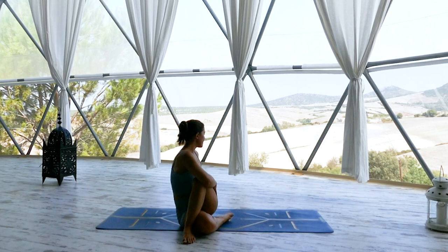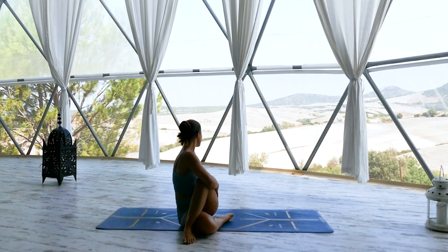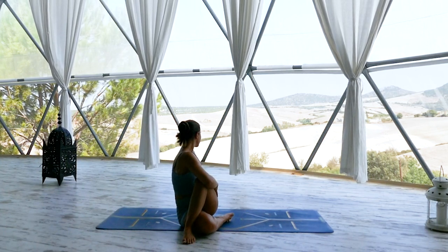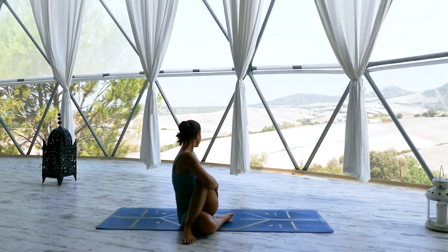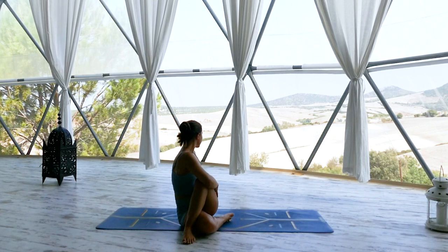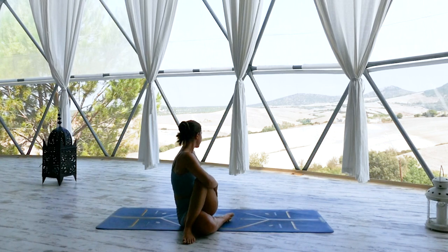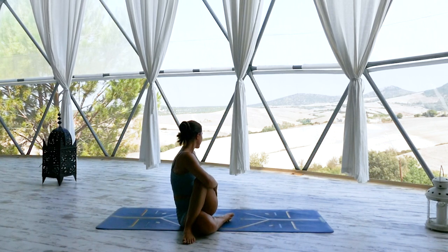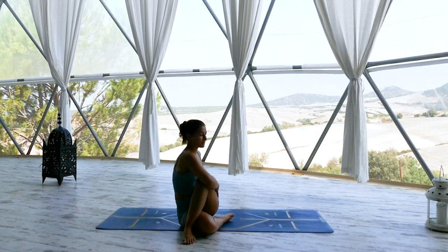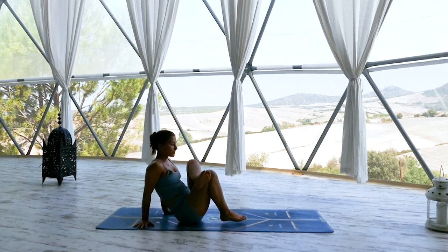With your inhale, lift from the crown of your head. With your exhale, keep turning the head, gaze over left shoulder. Beautiful. Turn the head to look forwards. Place the hands behind you and then lift the legs back up.